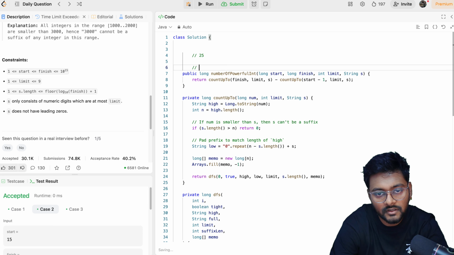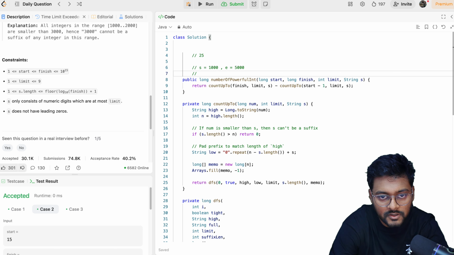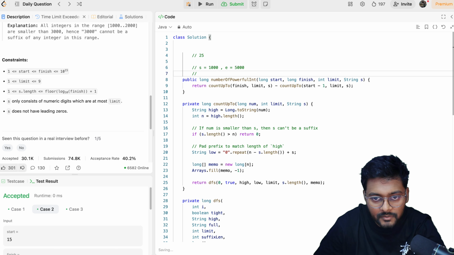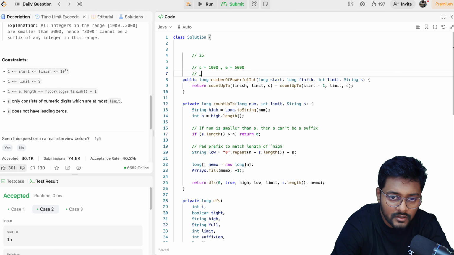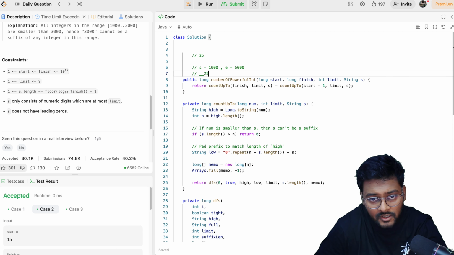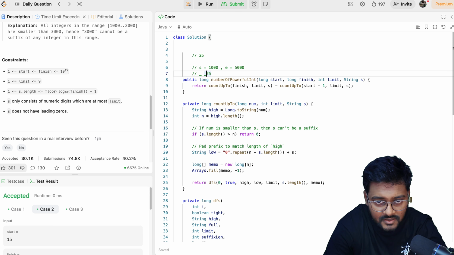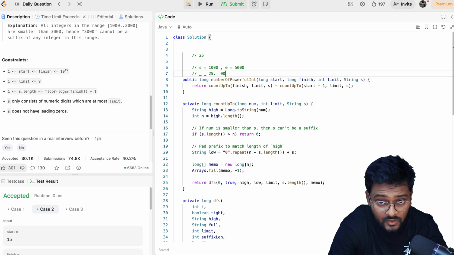Let's say the starting limit is 1000 and ending is 5000. We can create 4-digit elements, where 25 is fixed. So in this case, I just need a prefix of size 2, and that 2-size prefix can go from 00 to 44, as the limit is 4.